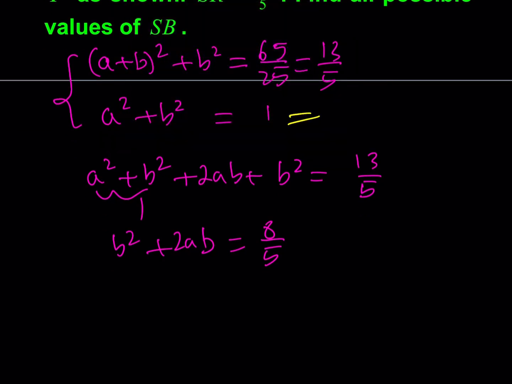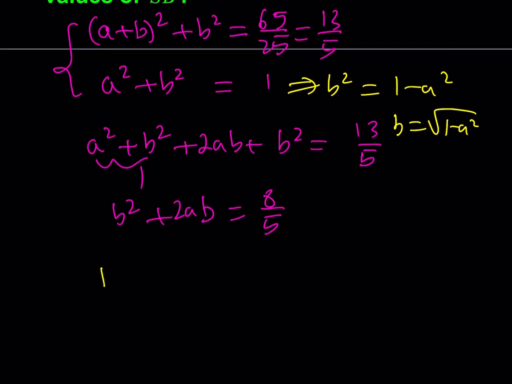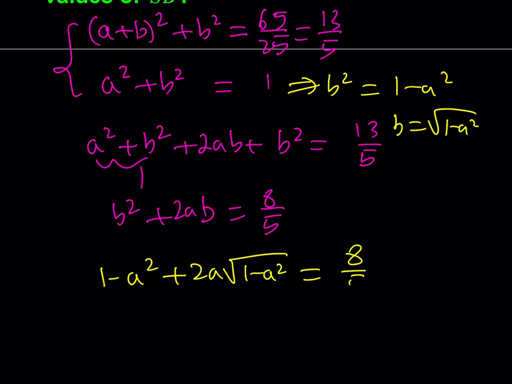And what I can do here is I can isolate b² as 1 - a² and b is going to be the square root of that. So let's go ahead and do those replacements. I'm going to replace b² with 1 - a² and b with √(1 - a²) and the whole thing is going to equal 8/5.